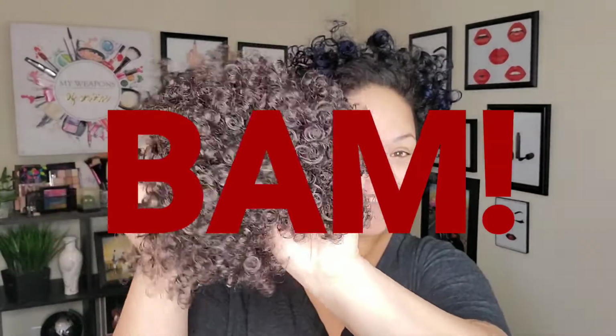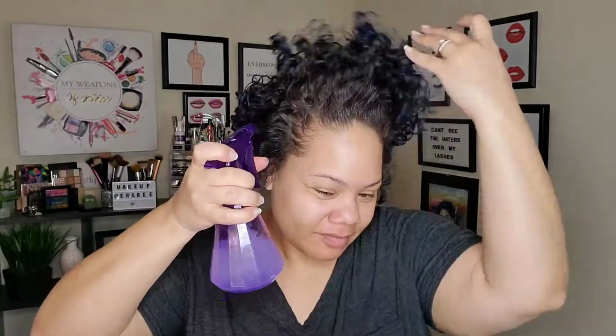You just need some water in a spray bottle, a bristle brush, a comb, a hair tie, and this clip-on bun from Amazon I've been loving.